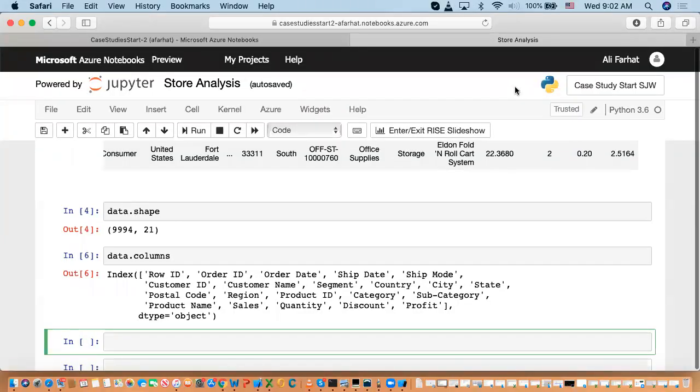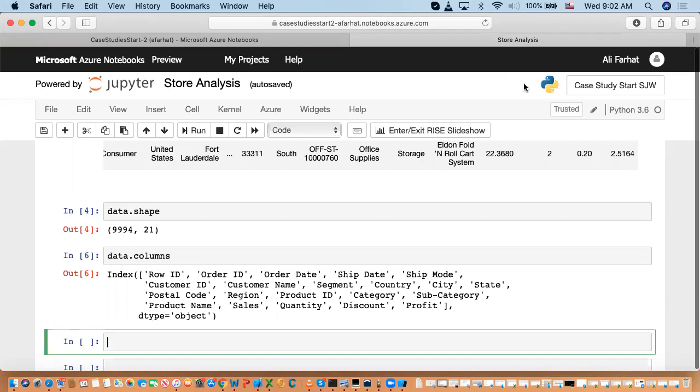All right, so we know the columns, we know the data, we know how many rows we have. Sometimes there are some records that have no values. It means somebody did not enter any values. So we can drop those records from our data. How do we drop them?